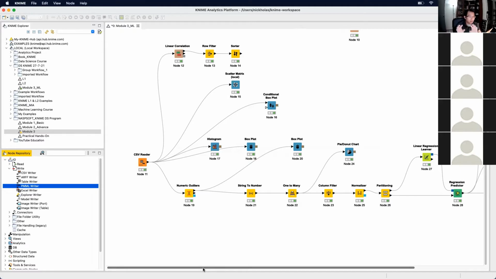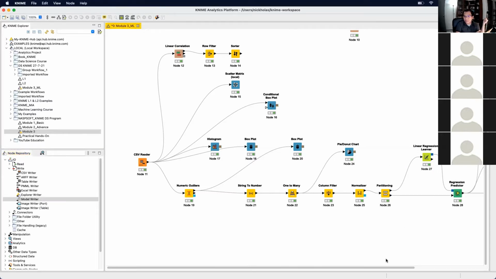The data table resulting from that action is not in PMML format. In this case, the safest option to make sure everything is smooth is to use the model writer here.